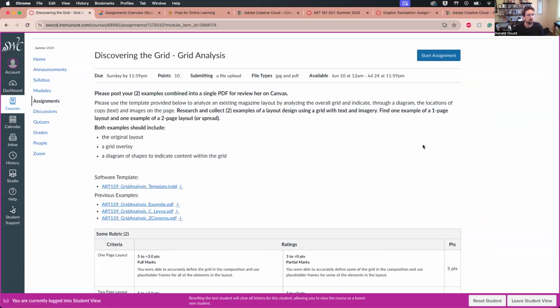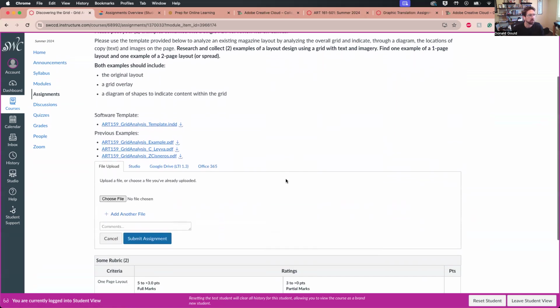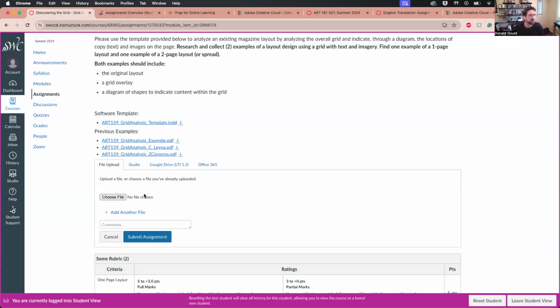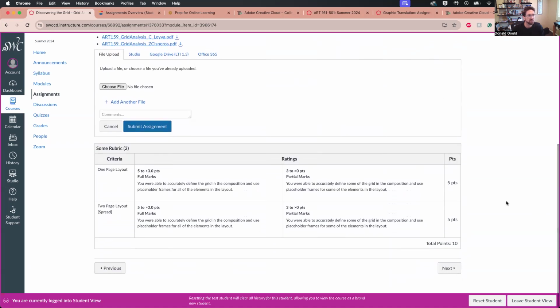And then this will be where you will submit your initial assignment. So here, once you have completed the first assignment, you'll save that out as a PDF. These files need to be uploaded as PDF files. And you'll click on the Start Assignment button. You'll choose the file from your computer, essentially from the PDF, and then you'll hit the Submit Assignment button to post that into the assignment section. And below each one of the assignments, you'll see the rubric, the grading rubric that is used to grade each one of these.